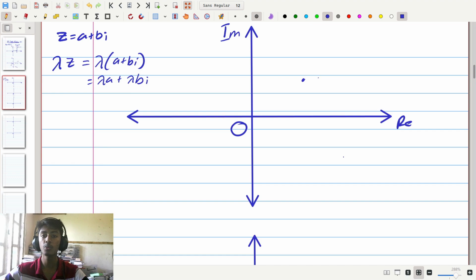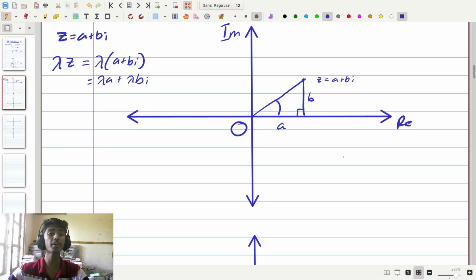Now, if we consider the point z, and let's suppose the point z is this point right here, which is z equals a plus bi, we can draw a line from the origin to that point like this. Considering the angles and the lengths involved, the vertical height here is b based on our definition, and the horizontal length here is a. Now, considering the angle here, we can see the tangent of the angle is equal to b divided by a.